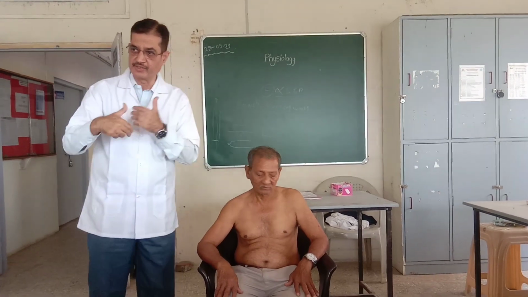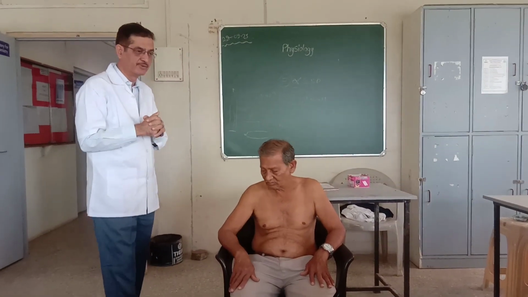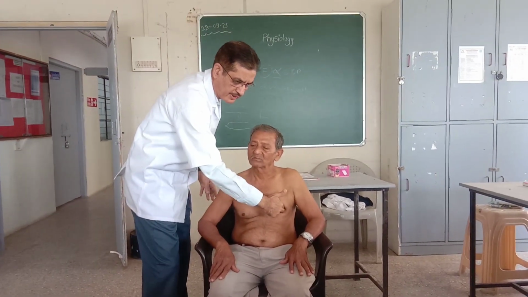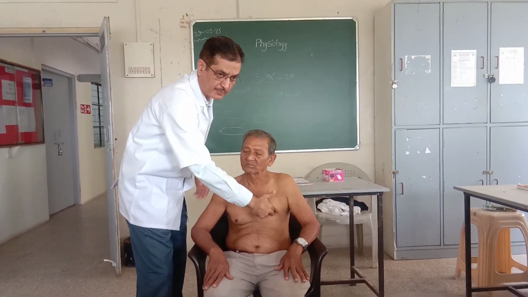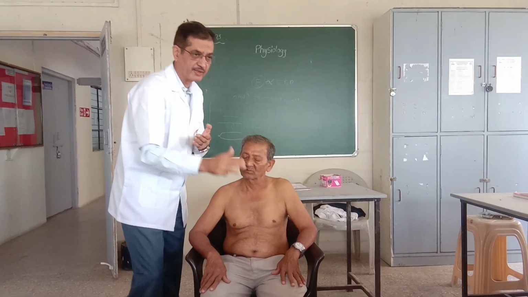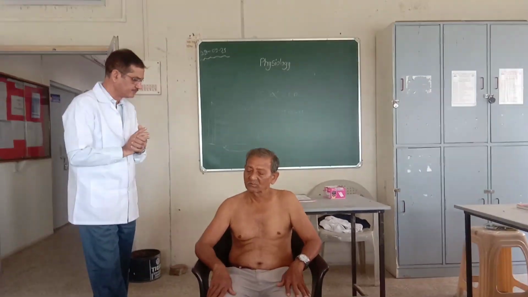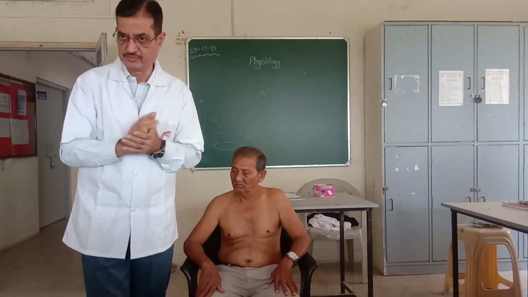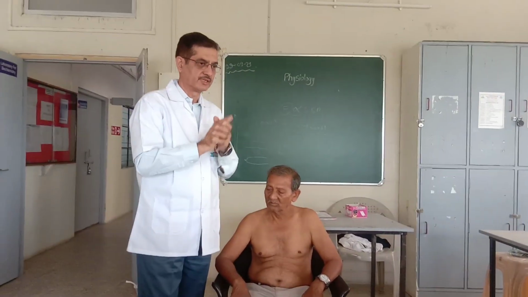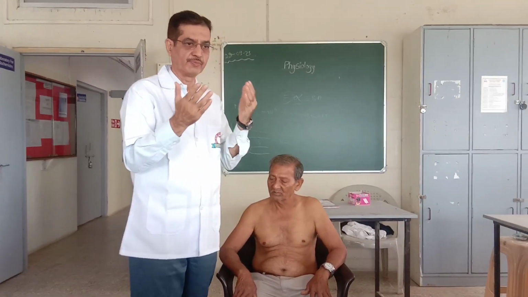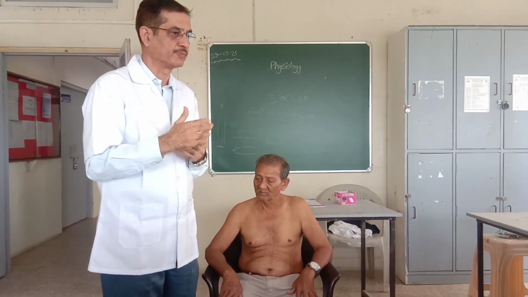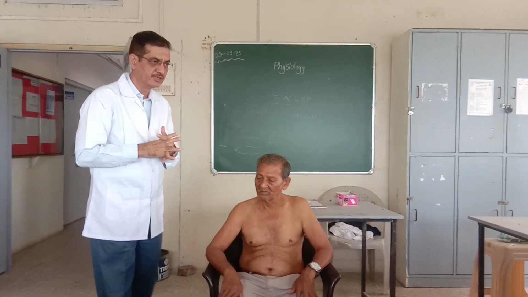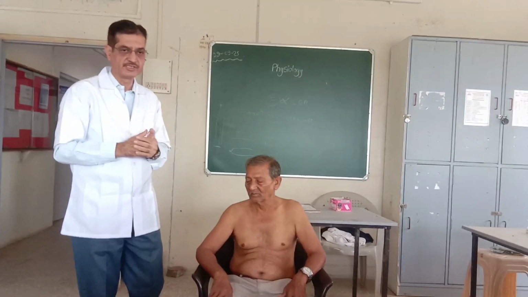And the reverse of it is feeble impulse. Even after trying to palpate, you are not getting a proper, normal thrust. It is called a feeble type of impulse, which you can get in cardiac dilatation. So cardiac dilatation and cardiac hypertrophy are opposite things. In hypertrophy, you are going to get a forceful thrust, and in case of cardiac dilatation, you are going to get a feeble impulse of the heart.